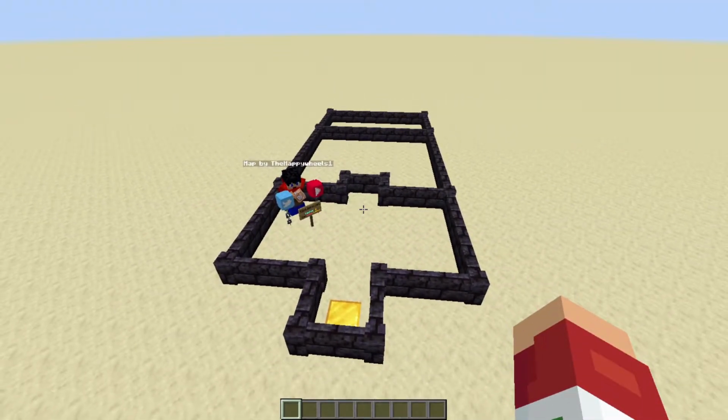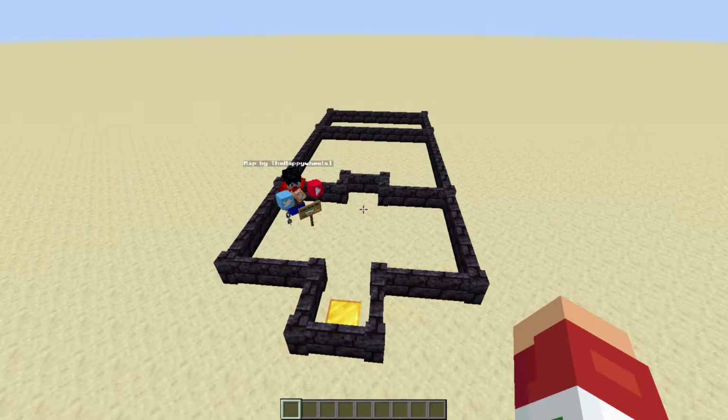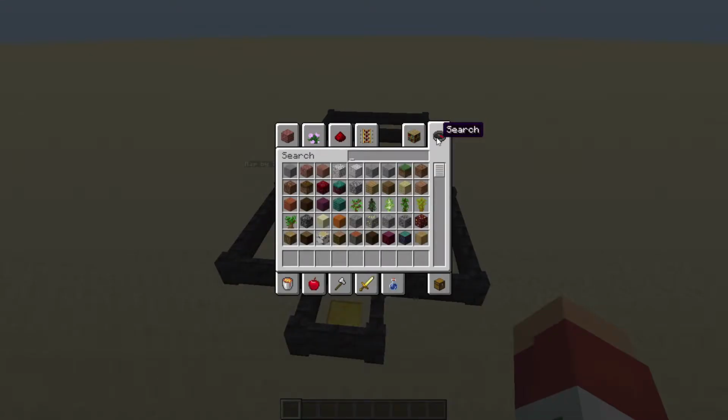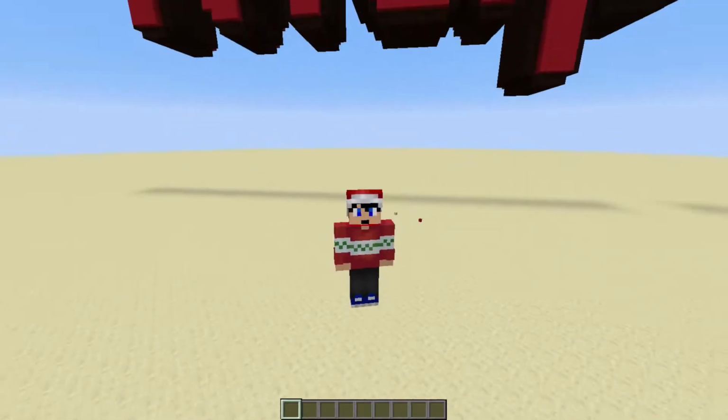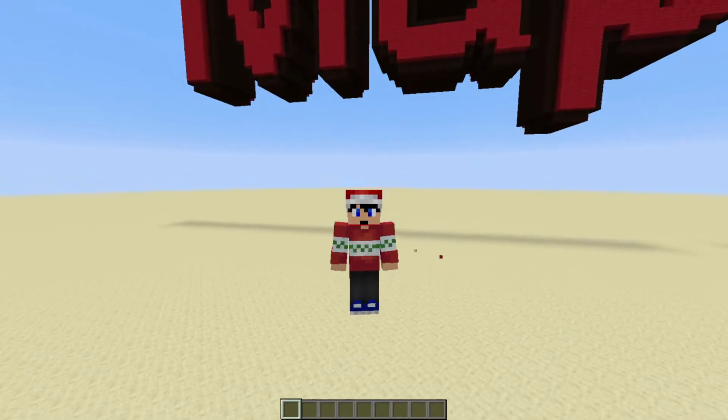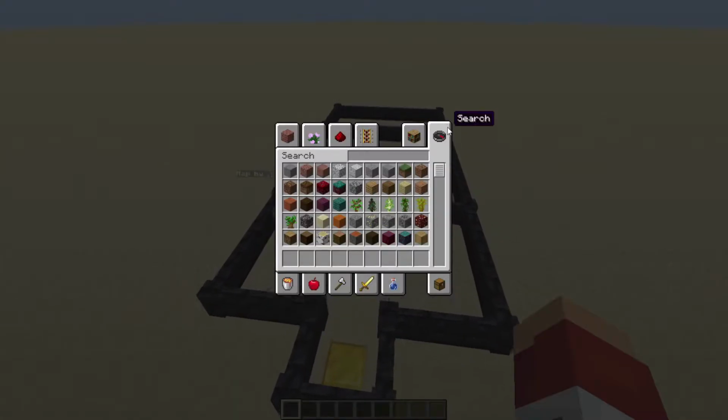Before we continue work on any other part of your unfair map though, we do need to make some terrain. Now the terrain is actually a lot easier than you think because we have the WorldEdit mod installed. You won't need to do this by hand. Also, if you're on Bedrock Edition, I feel so sorry for you because you can't do any of this. You have to do it by hand. I really feel sorry for Bedrock Edition players.